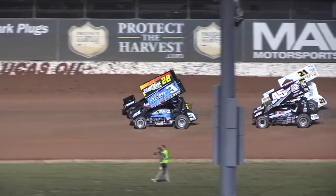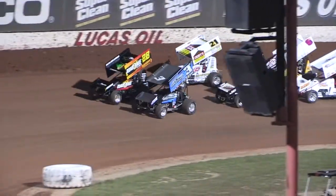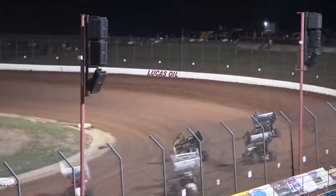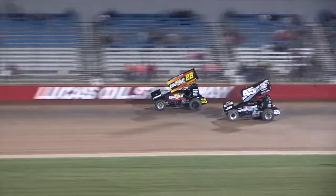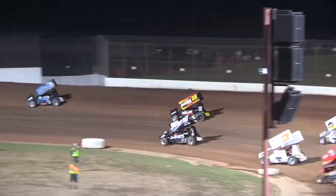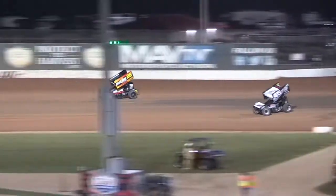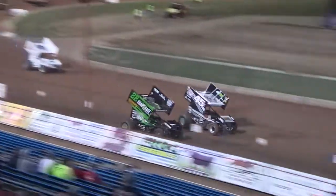Enjoy 25 times around the Lucas Oil Speedway, because ladies and gentlemen, this is what you've been saving that lunch money for. As your field works in, three off of four, we're green. Slamming Sammy Swindell stands on the gas and gets the lead. Now the battle is brewing for second. Johnny Herrera right there in the midst of things, three wide, with Carney down to the bottom. Herrera slams the door as he drops to the inside, but Jonathan Cornell holds the position to the high side. Cornell in second, Herrera in third, Carney in fourth. The 21 of Brian Brown working top shelf on the 05 of Brad Loyette.